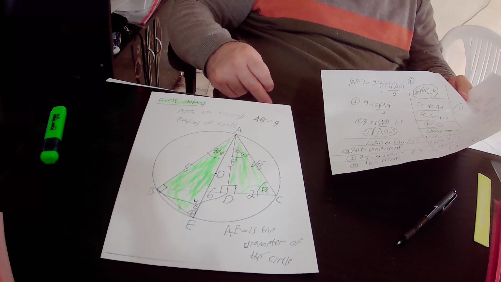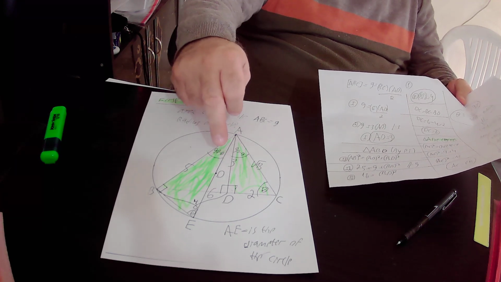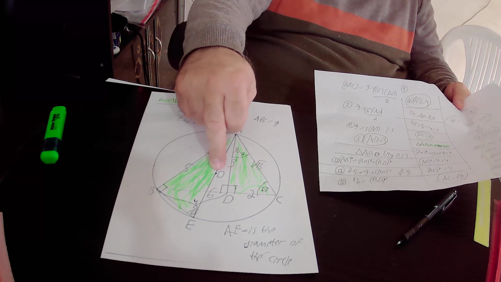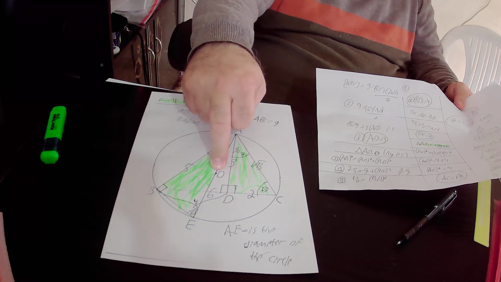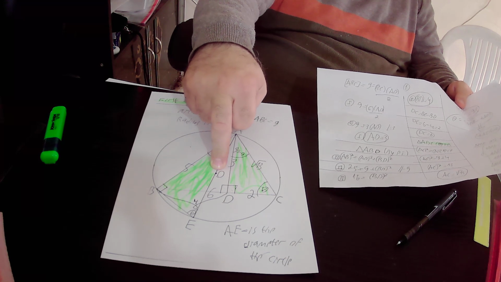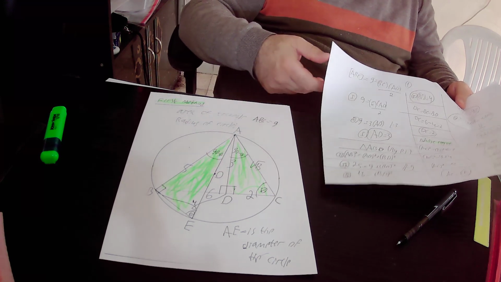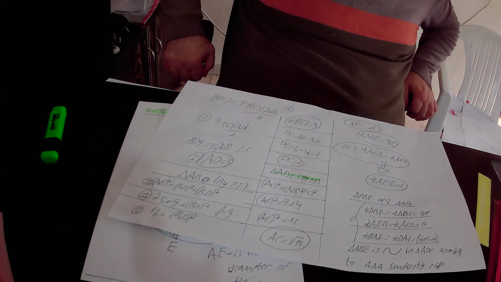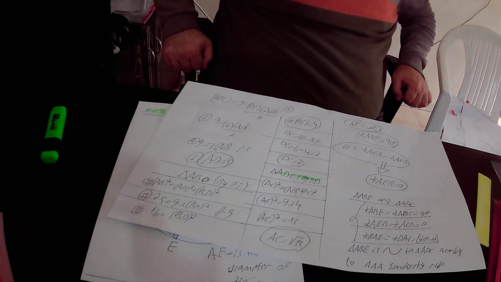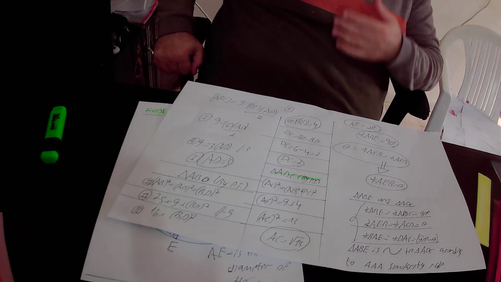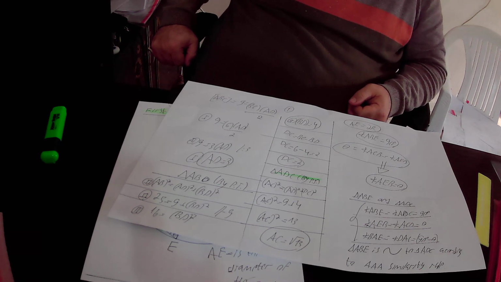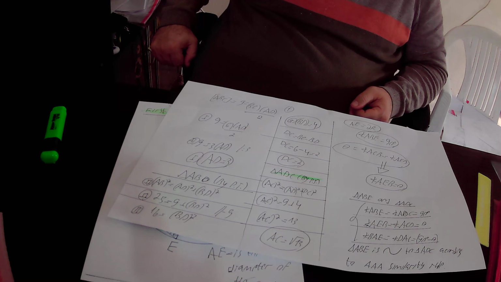Then we focus on triangle ABD. This right triangle ABD. We implemented the Pythagoras theorem on this triangle ABD. According to the Pythagoras theorem, the square of the hypotenuse equals the sum of the squares of the legs. That is to say, AB squared equals AD squared plus DB squared. AB is 5, so AB squared is 5 squared, that is 25. And it is equal to AD squared, AD is 3, so AD squared is 9, plus DB squared.